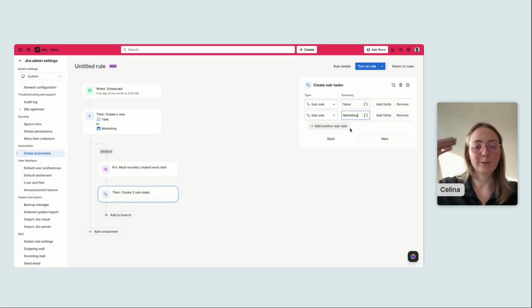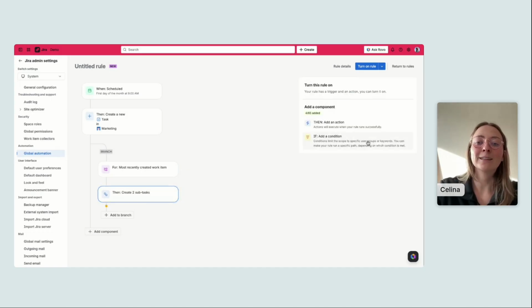And so go on. So here we have the automation that runs every single month on the first day of the month and creates for me a task in my project. I am assignee, I know the due date, and I have created 2 subtasks with it.